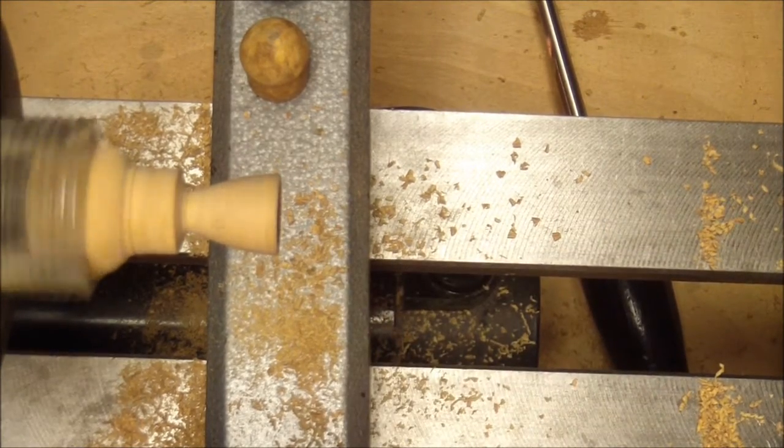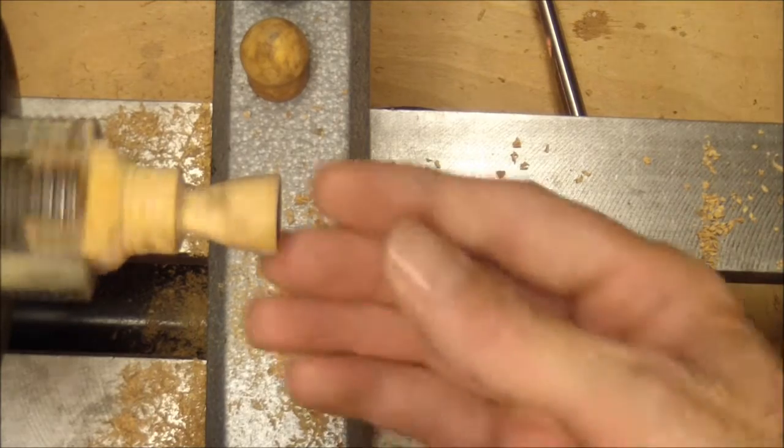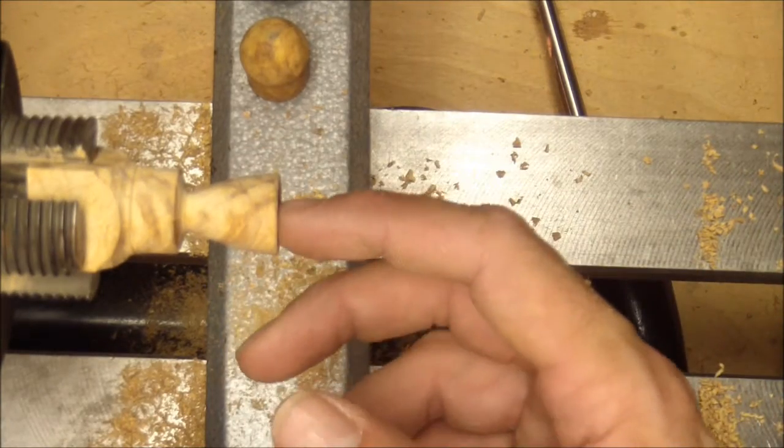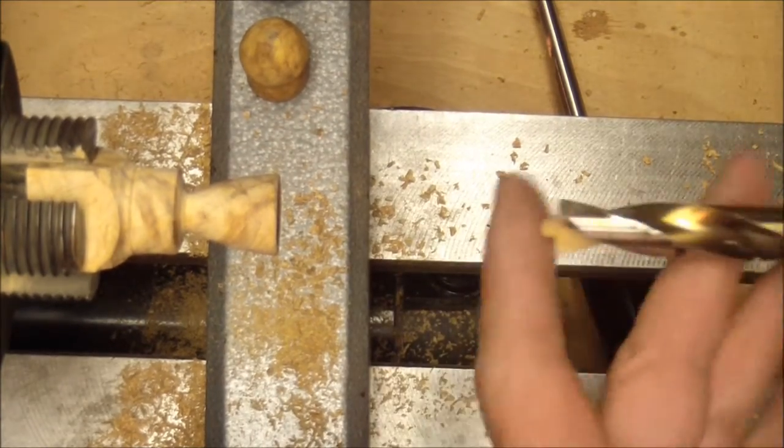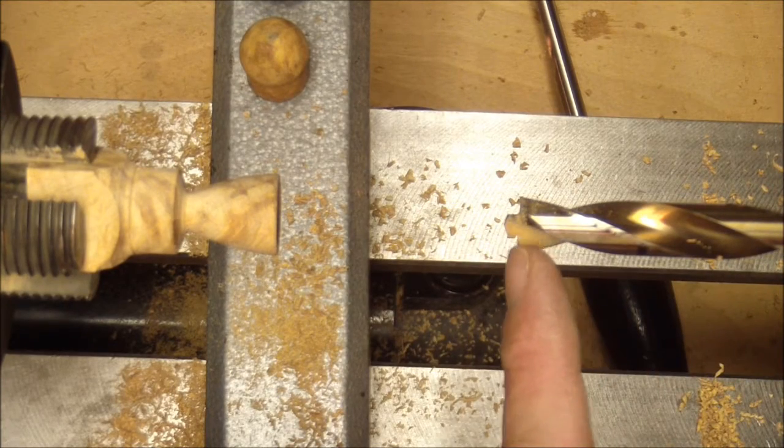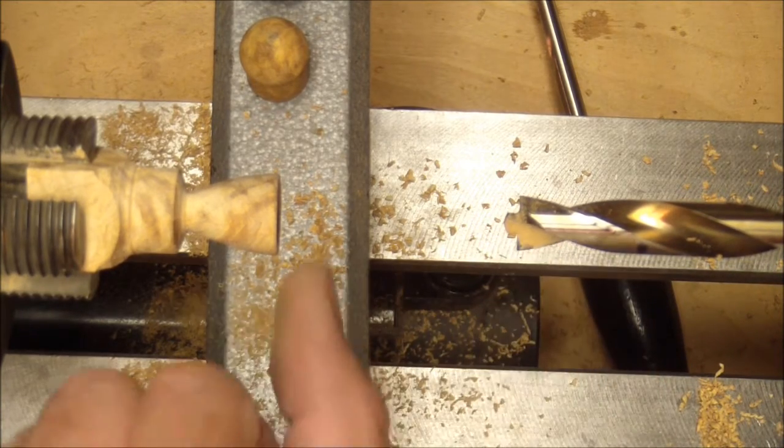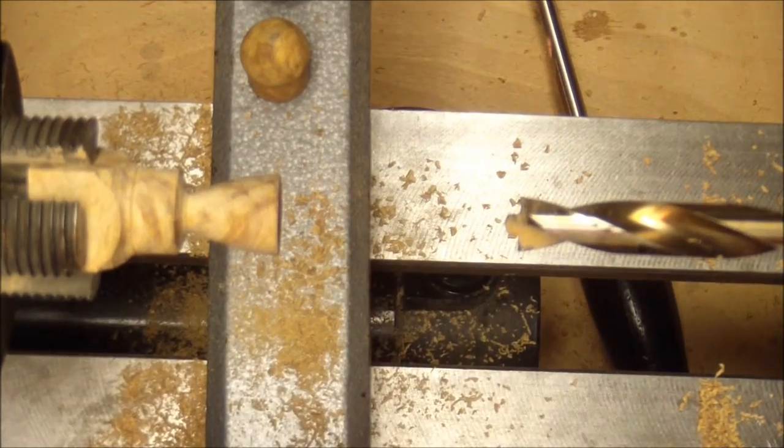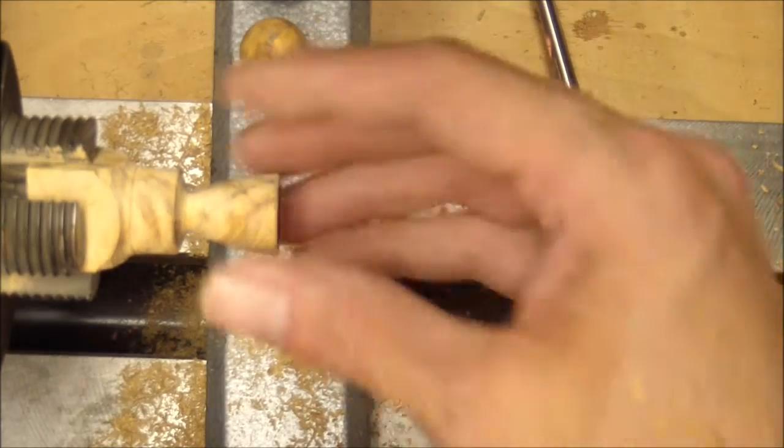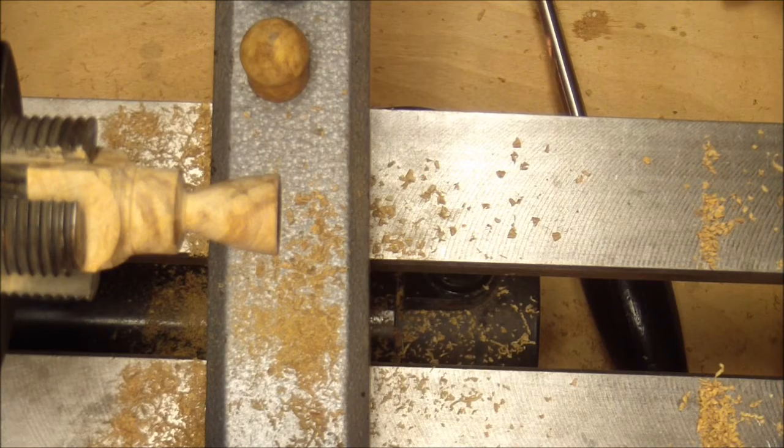I like to use a brad point bit here because it makes a little recess in there where this part of the bit goes in. And that's nice, it gives the air some place to go when I press the magnet in. It's a pretty tight fit.